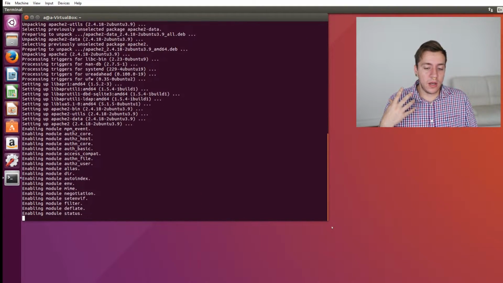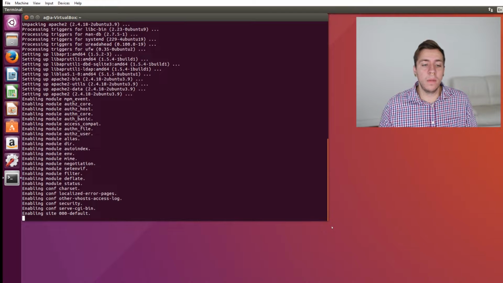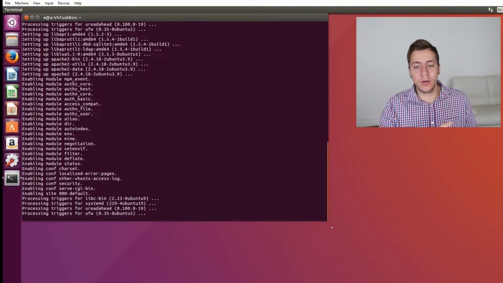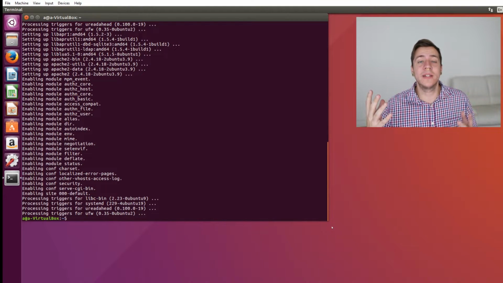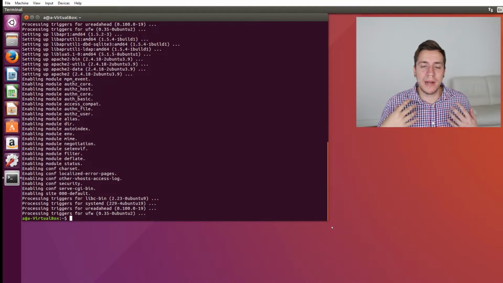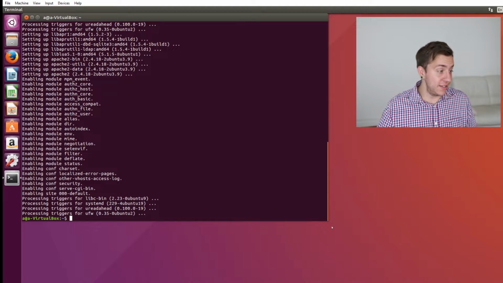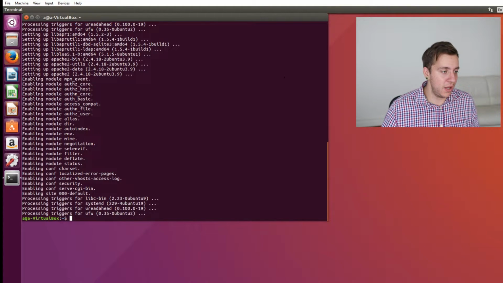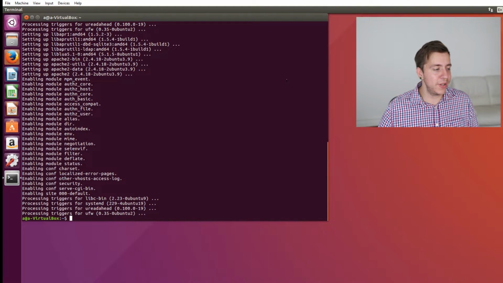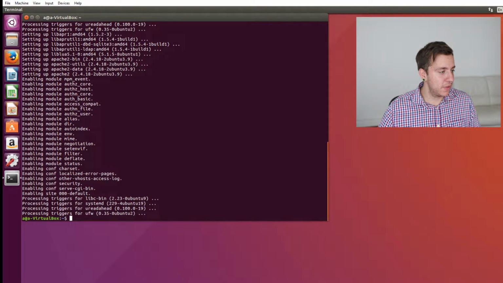Once that has completed its installation, our VirtualBox machine is automatically going to be a web server from now on, and we'll be able to access it from localhost. So now that it's completed its installation, I'm going to demonstrate that before we start changing any code or anything like that. I'm just going to open a web browser. I'm going to open Firefox.